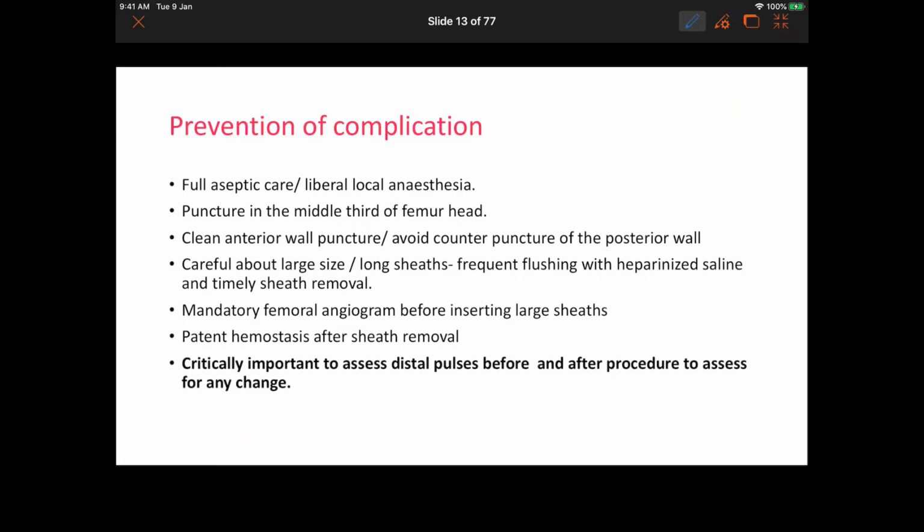Pain should be avoided. I have seen patients having vasovagal syncope because of pain. You should be liberal in your local anesthesia at the site of the puncture, but obviously you should be careful that you don't inject the lignocaine into the artery or vein, and you know the complication that can happen. Puncturing the middle third of the head of the femur is very important, because even if you have an inadvertent or a bad puncture, you can at least press over that area and you will have a good counter pressure. So the chances of good hemostasis is really increased, even if you have an oozy puncture.